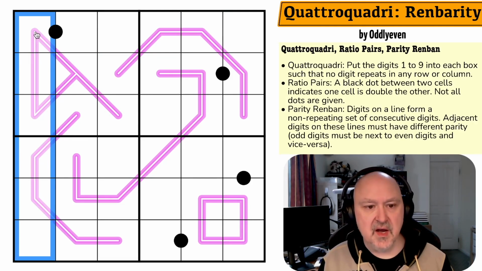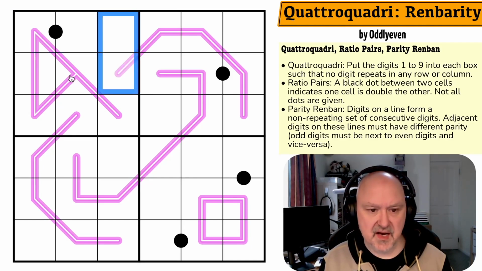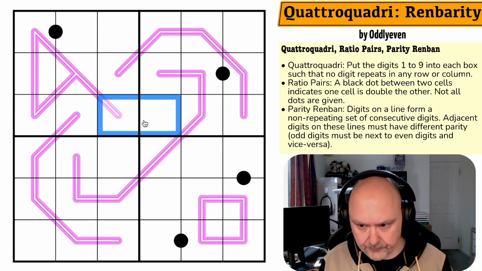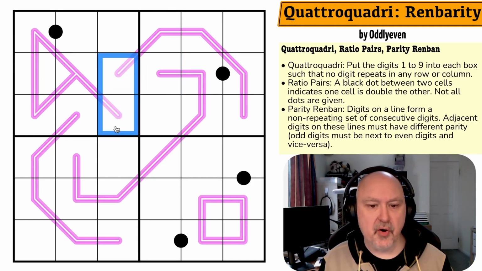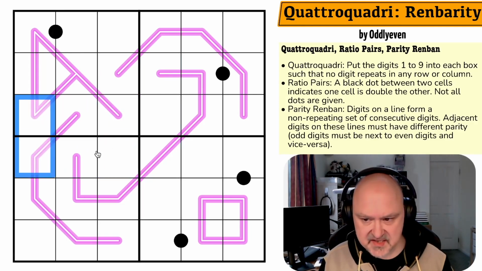Very weird. We have ratio pairs, or as they're just called, dots. A black dot between two cells means that one digit is double the other. Not all dots are given. Normally it just means that it's possible for there to be another one, but realistically, for these rules to be real, somewhere there must be another domino where one digit is double the other.